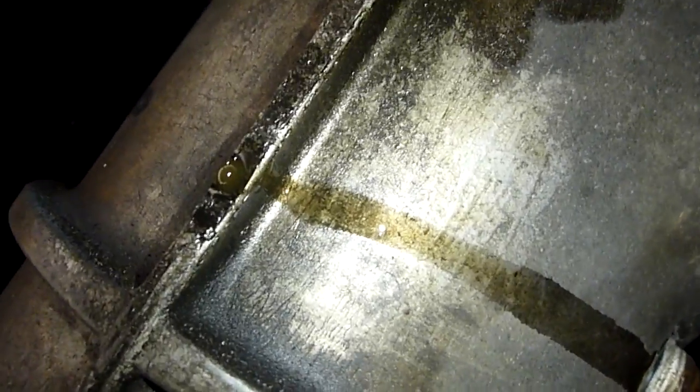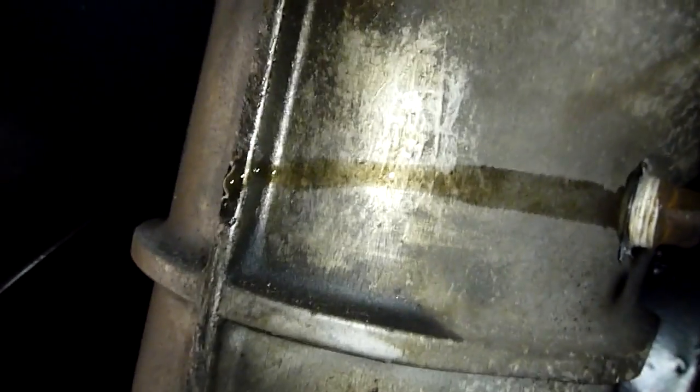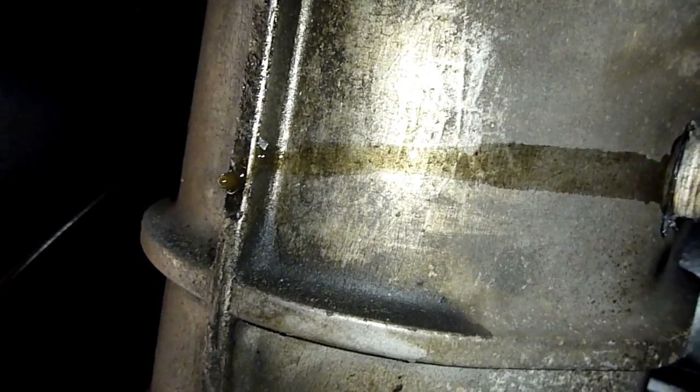Another point just to mention as well is, you can't see this yourself, but I can smell it as well, as gearbox oil has a very distinctive smell. And in fact, when it's old and it's past its sell-by date, it smells much worse. It's got a really horrible burnt smell to it. And this actually smells pretty much new. So I think the people who sold me the car, they did say that they replaced the gearbox oil, and having done this, I believe them because the oil smells pretty fresh.